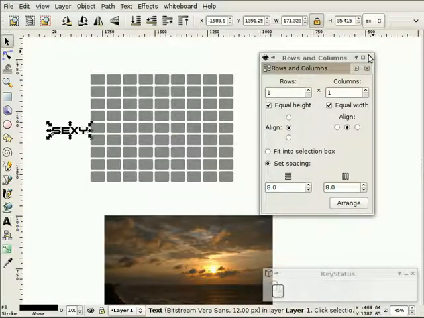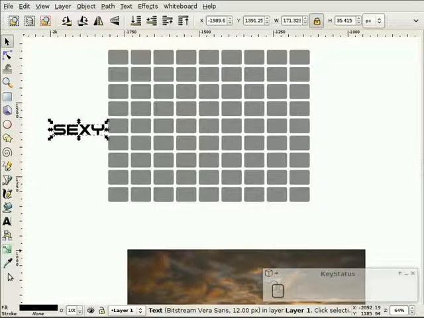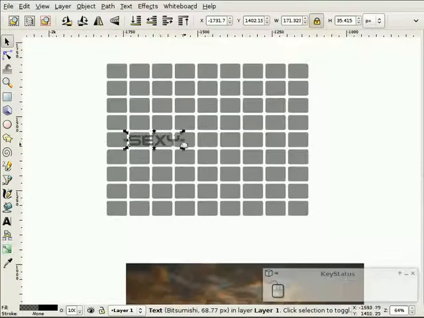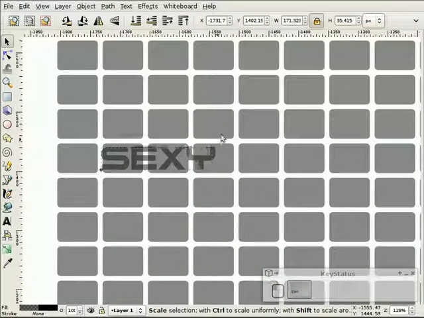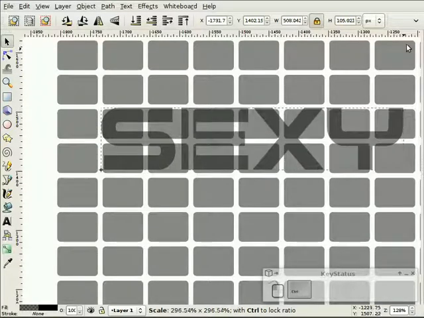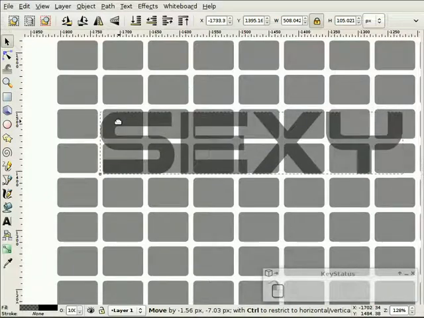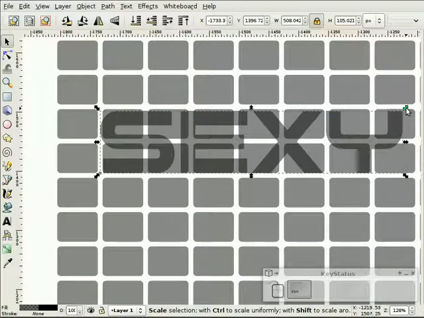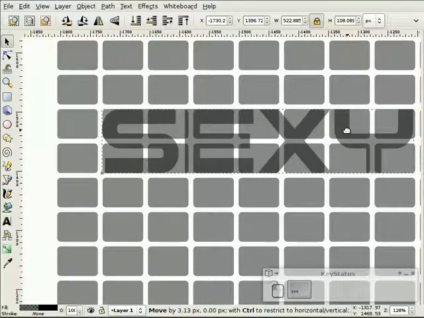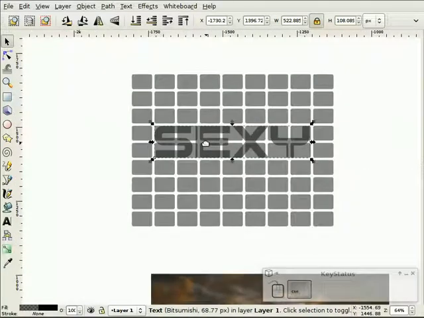And I likely don't need this anymore. While that's selected, I'll make it the same properties as the rectangle. And now what I'll do is, I want to insert it somewhere in here, maybe these 6 blocks or these 8 blocks. So let's see what we can do. Maybe we can hold Control, just drag that up. Get it approximately the same height and length. Just move it over slightly. Okay, so we'll put that in the middle there.